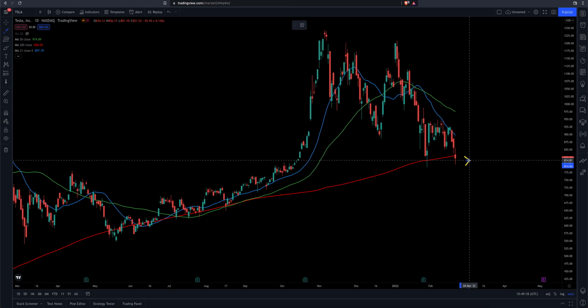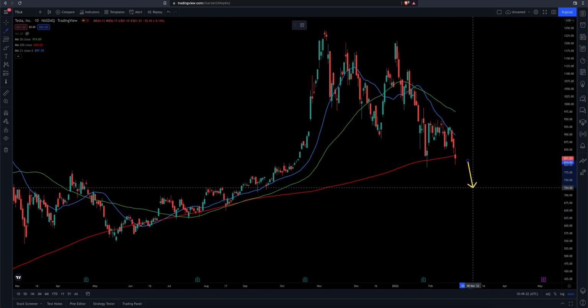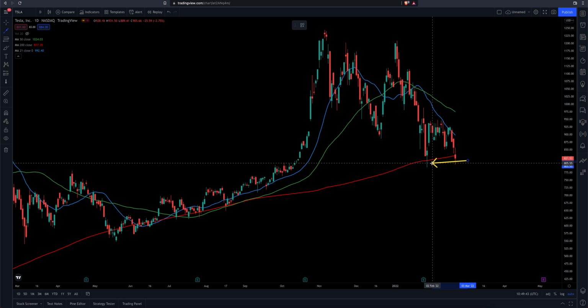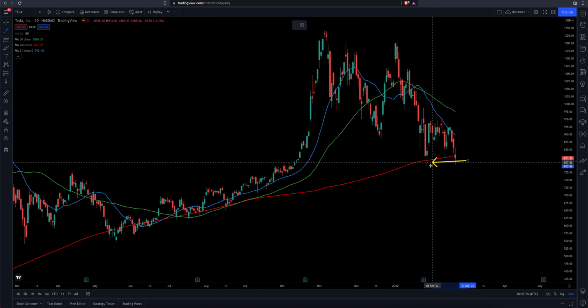But still, you have to be careful, and you have to watch it closely if you're trying to buy the dip. That is not what we do, but we're just running through a couple of scenarios there. That would be a more bullish scenario, where we trade below it, and then we actually wick and close back up above it. That would look to me like a good shakeout. And you can see that it happened here, although it didn't undercut a low besides the 200-day. We traded below the 200-day, and then we wicked all the way back up, and although it was short term, it was a bottom, very short term.